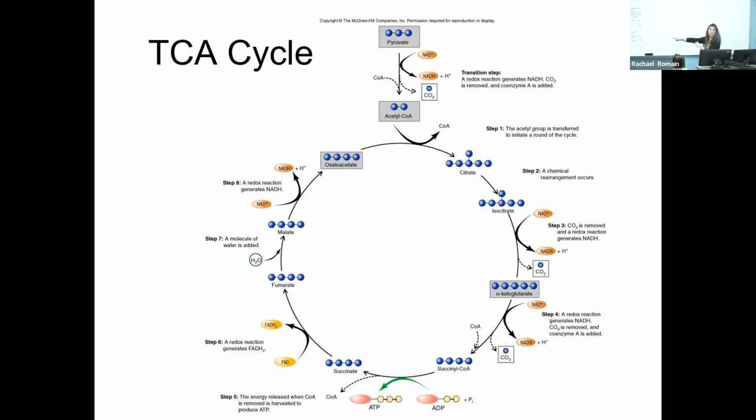But we already put them in here. So the transition step, each 1 pyruvate goes in. So total for the glucose, you're going to have 2 pyruvates, which gives you 2 acetyl-CoA, 2 NADH, and 2 CO2. So we already doubled it here, and we already doubled it here. This is the total that's made for the 1 glucose molecule that we started with.